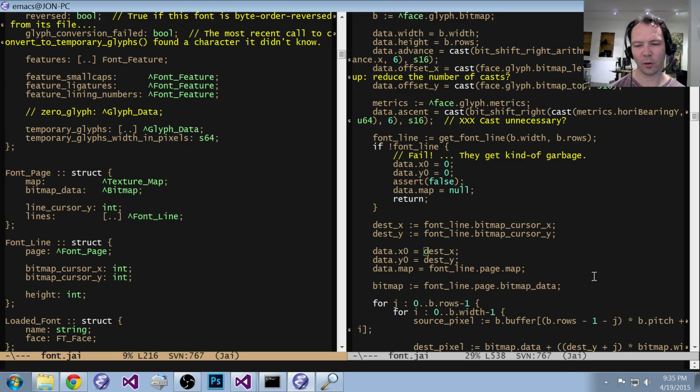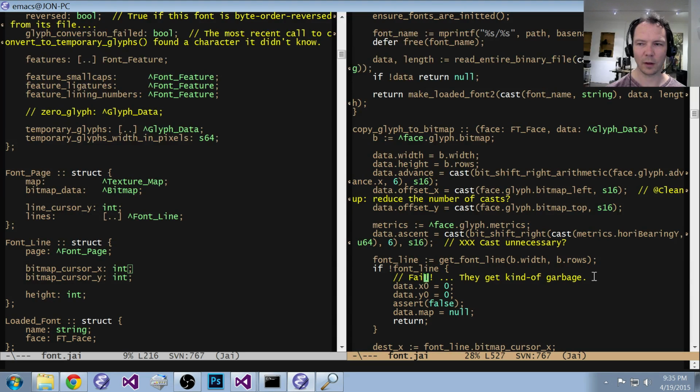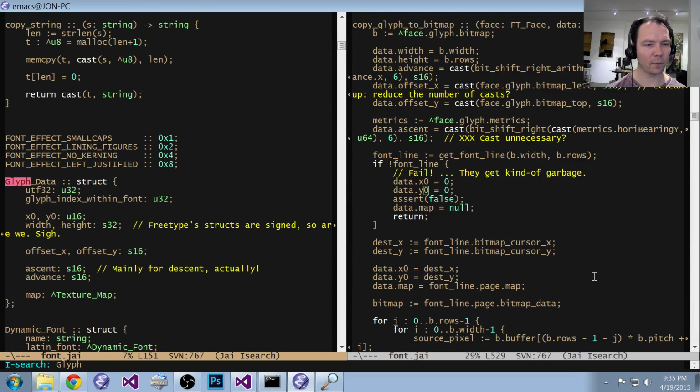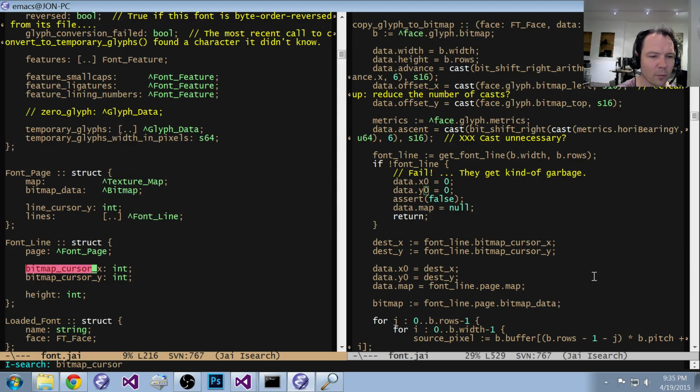Seems like a better choice. Anyway, that's an int on the right, and data is, what is data? Data is a glyph data. It's also mine. U16. So I'm casting an int to a U16. What is bitmap cursor? Oh, this is the thing.